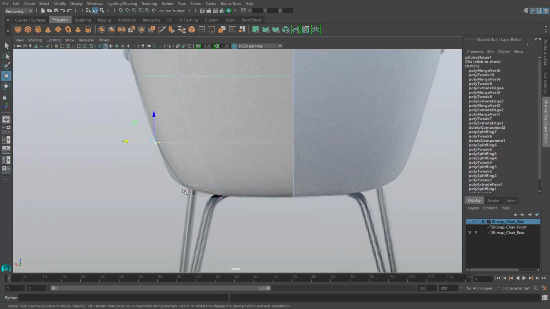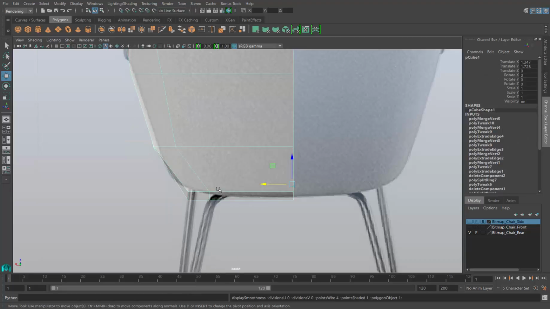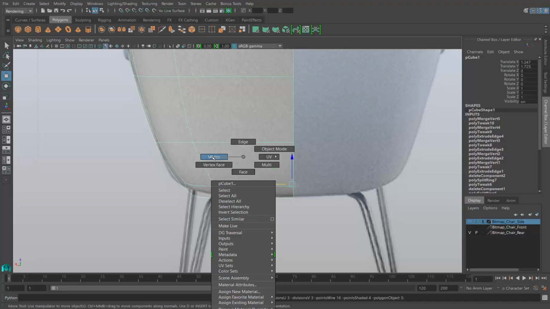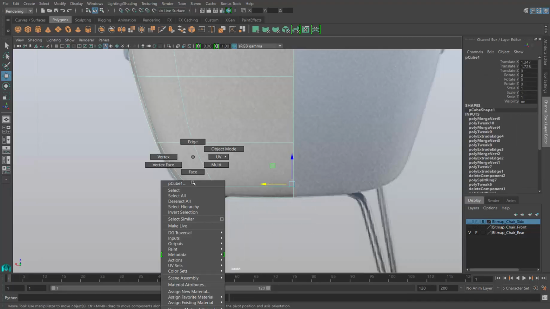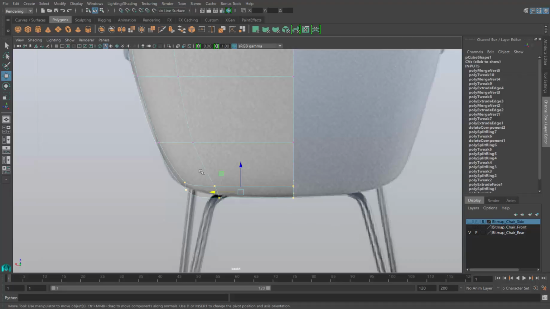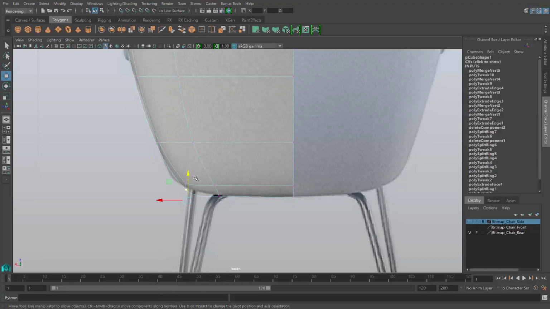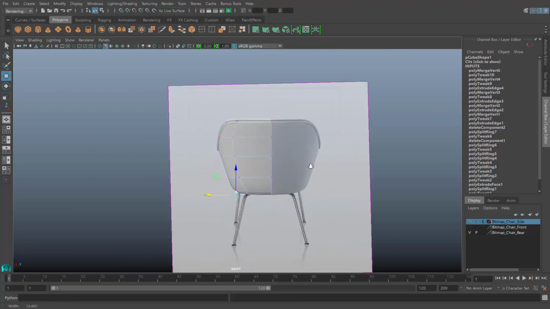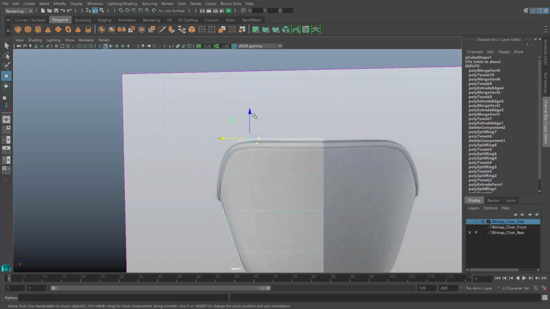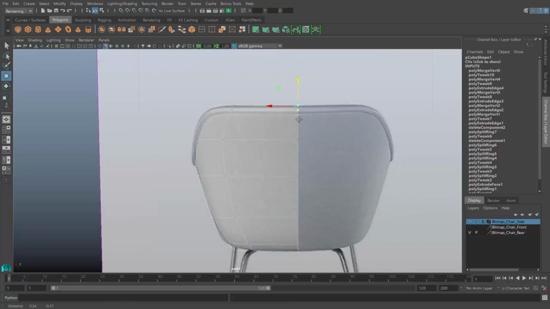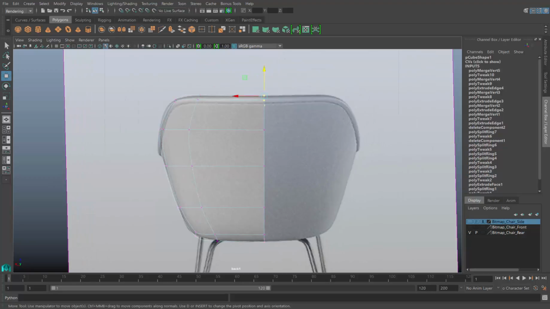And then here, let's take a look at what this is in 1. Okay, I'm going to just move this vertex up slightly, and move this vertex up slightly, and over. Let's move this down a little to get this curve, and let's move this down a little right there. Okay, pretty close on this side.